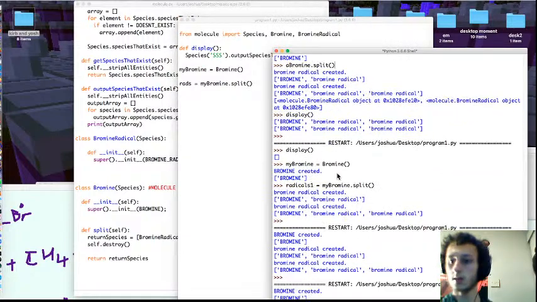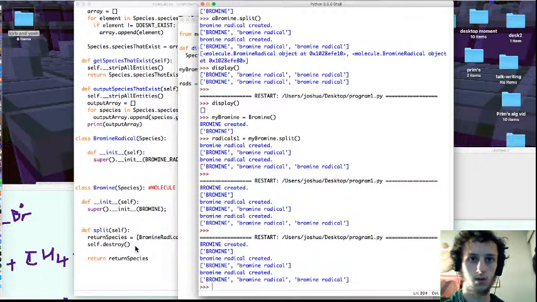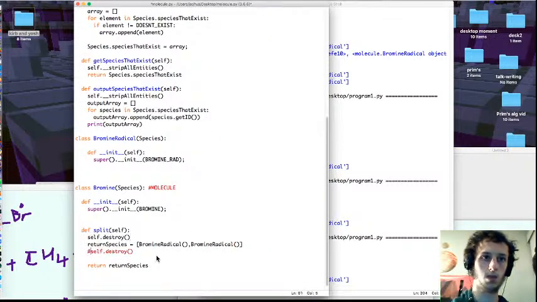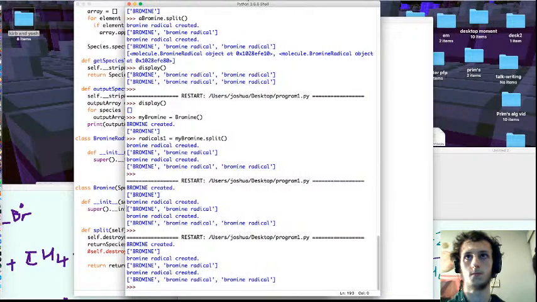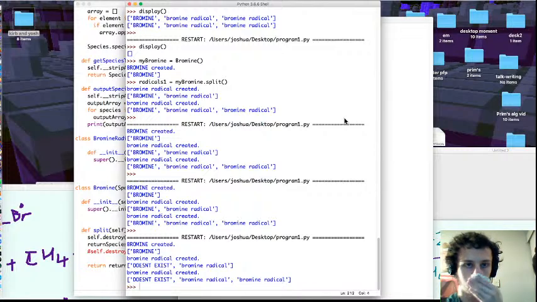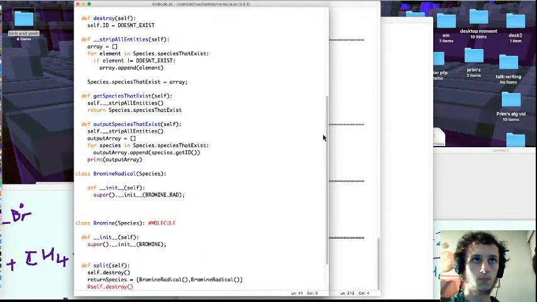How did that work? Bromine created. Bromine radical created. Bromine radical created. Oh, now it doesn't have. That should have been removed. But it remained there.